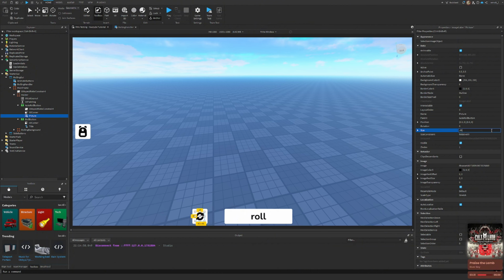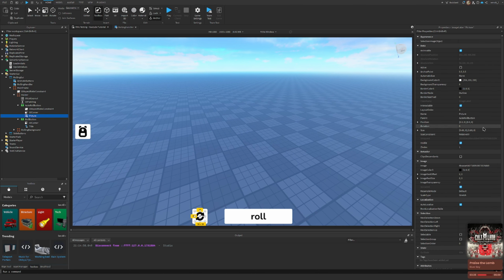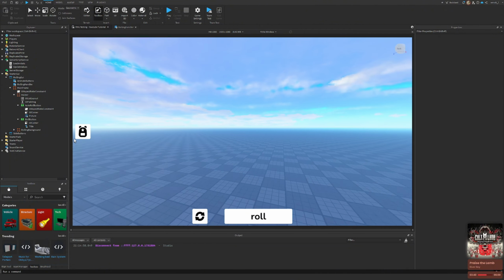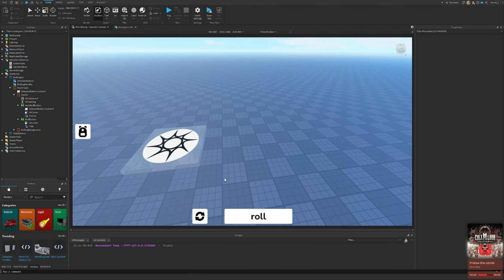I would say 0.65. That's a bit better. Still small, so for the final value I would say 0.7, and I'm finished. So you can still adjust it if you want, but you can keep it like that if you also want to.